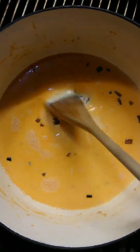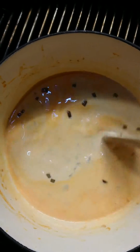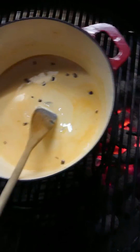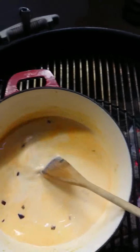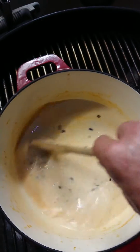So I added 2 of the milks and you can see it's got a nice rich sauce already happening in there, so just let that thicken up indirect for a little bit. So I'm just going to move that probably a little bit further away again from the heat. And just let that thicken up a little bit and then I'll start adding my cheeses.